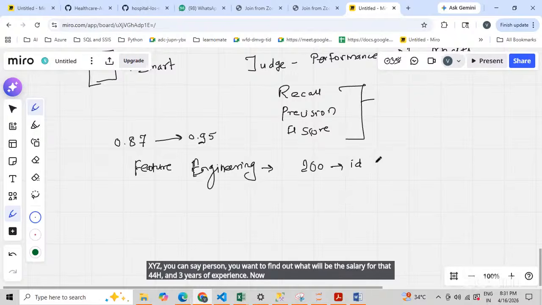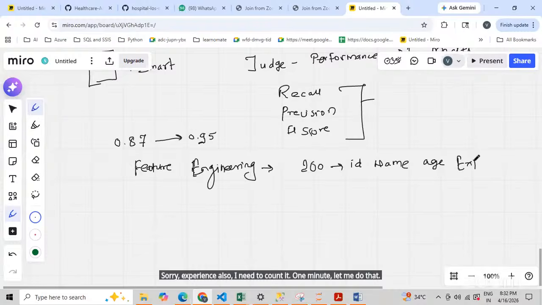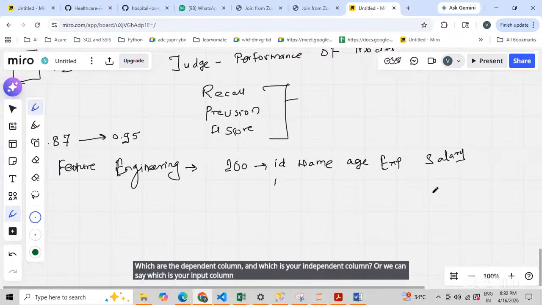Now you tell me: ID, name, age, experience, and salary. Now you need to tell me first, and in machine learning this is very, very important, which is the dependent column and which is the independent column? Or we can say which is your input column and which is your output column.